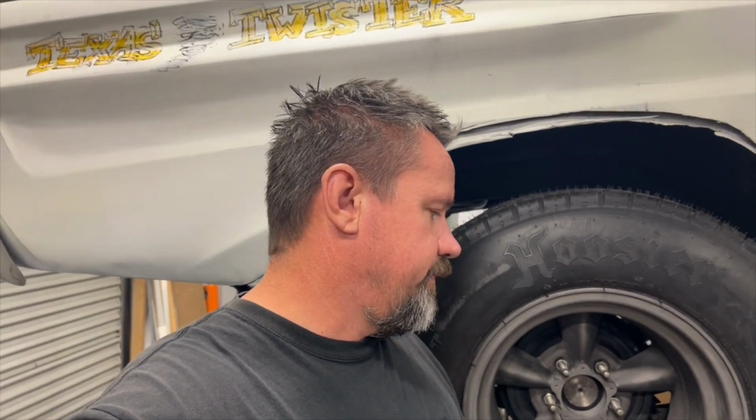Well, there you go, guys. After 20 weeks, finally got these rims and tyres mounted on the car. Obviously, we've now found out that we've got clearance issues. I was hoping to get away with the clearance issues, knowing full well that when I mocked it up, I had this wheel and tyre combination off another car to put underneath here, but it's not real world. It was sitting on a prop to hold it up in place where I thought it was going to be. So it's never the same when you've got all the suspension geometry underneath it.